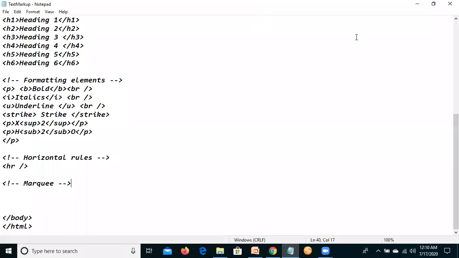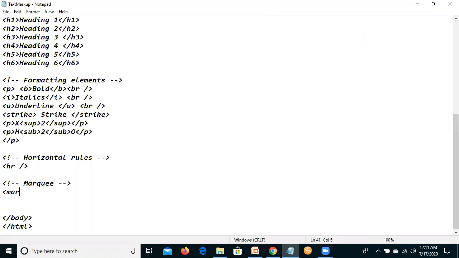Next is marquee. An HTML marquee is a scrolling piece of text displayed either horizontally across or vertically down your web page, depending on the settings. This is created by using the HTML marquee tag. Let's see how to do it.